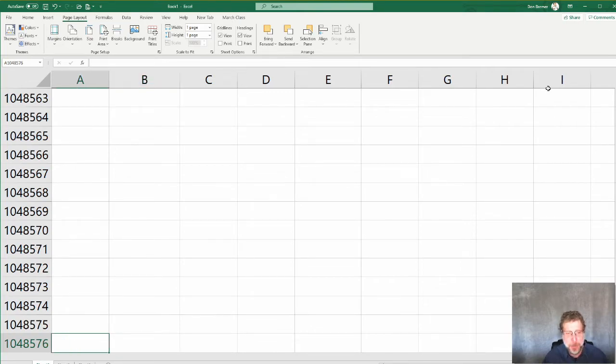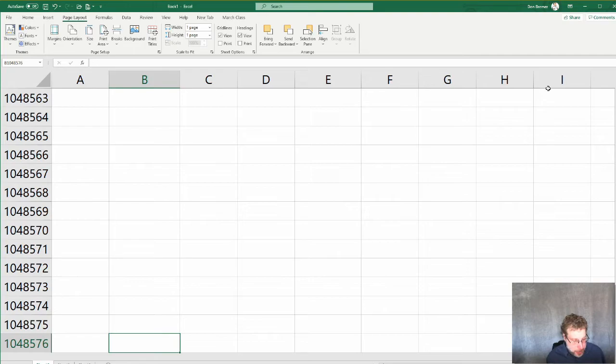Now, why was I able to go down there so quickly? What's down there? Well, what this means is when I hit Control down, where I started was blank. And it says everything that I've passed along there was blank or null. There was nothing in those cells until I reached the very bottom of it. And it says, yep, that's it. Now, if I come over here to B, I want to zoom up.